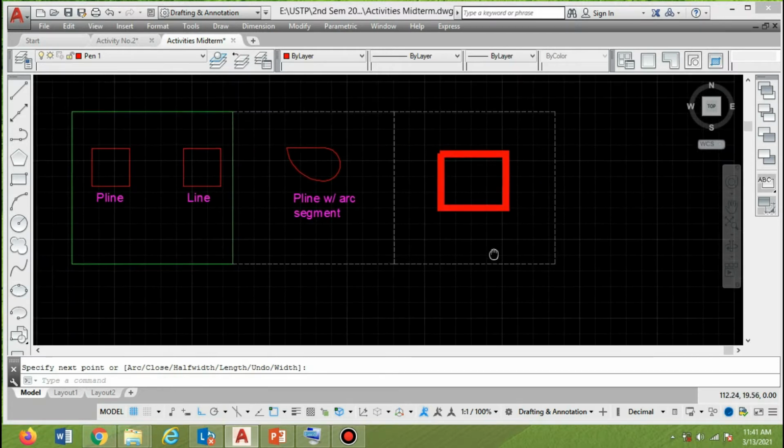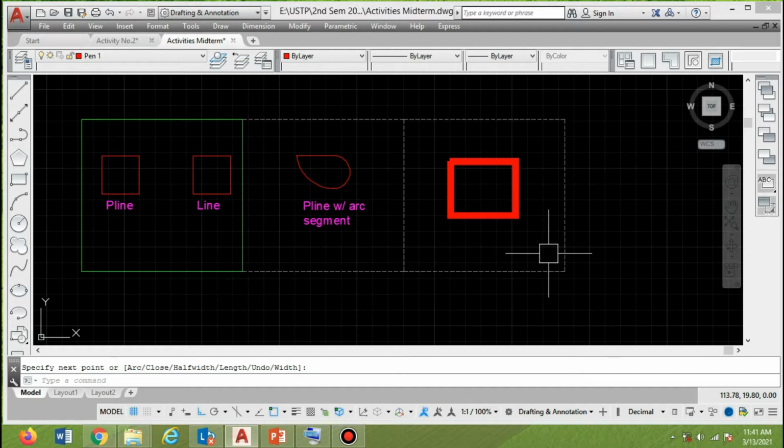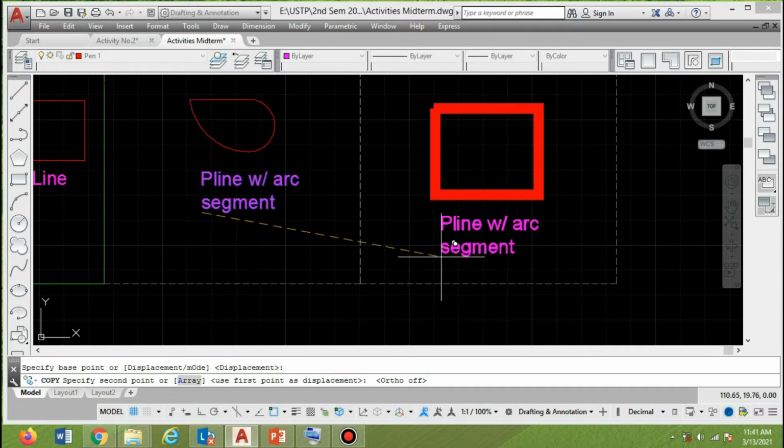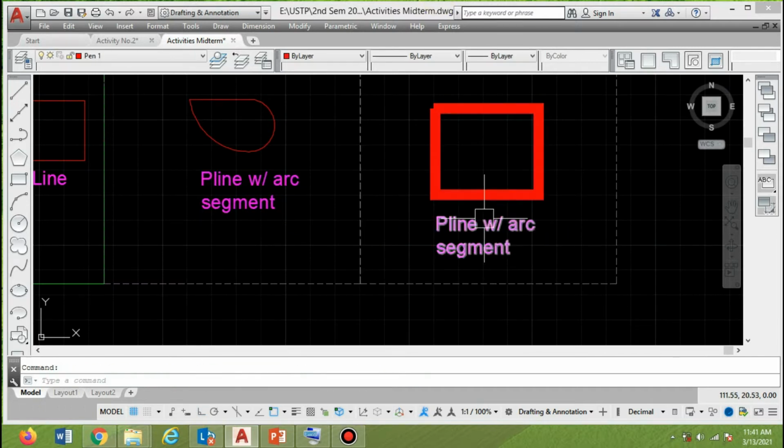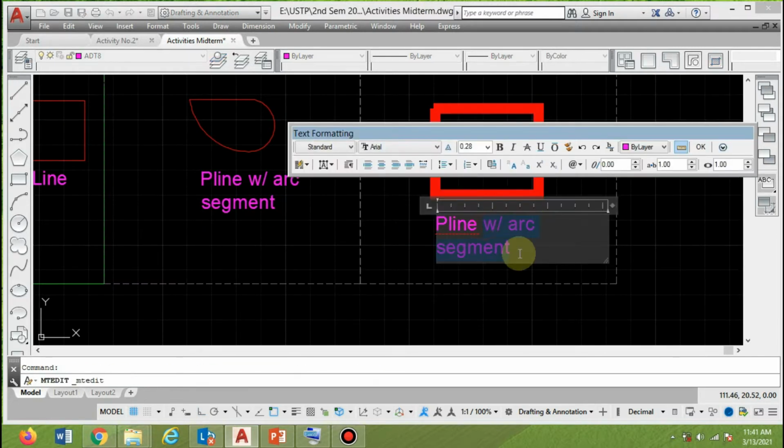So if you want to change, this is using P line arc. Okay.